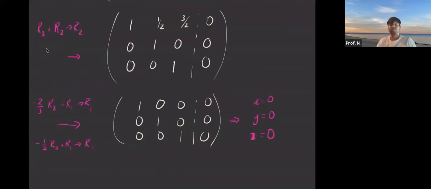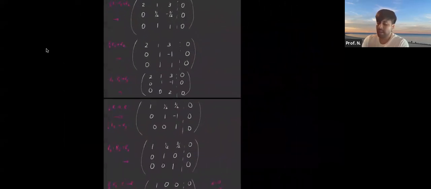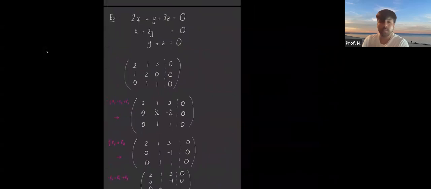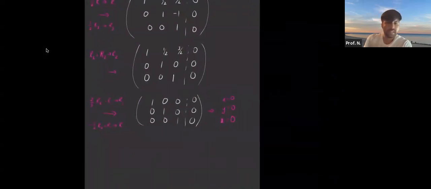I get that x equals 0, y equals 0, z equals 0. That's my solution. Do you guys see that? I did all of this to solve this system. So homogeneous sets of equations stay homogeneous despite the form? Of course, no. It's just, this is an example where the homogeneous system, when you solved it, the only solution was 0, 0, 0.